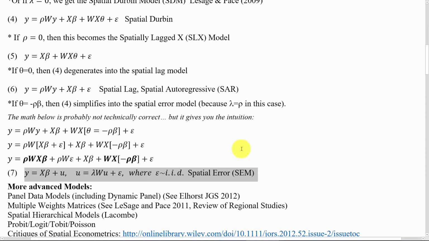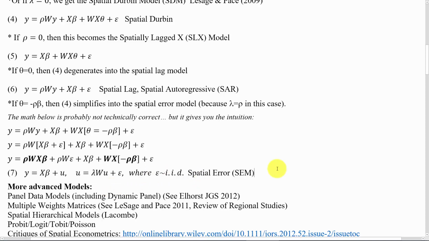Even going down to the fact that, hey, maybe your model's not a spatial model at all, and maybe this lambda here is also 0, in which case ordinary least squares would be a fine model to estimate. Maybe there is no spatial dependence in your model at all.